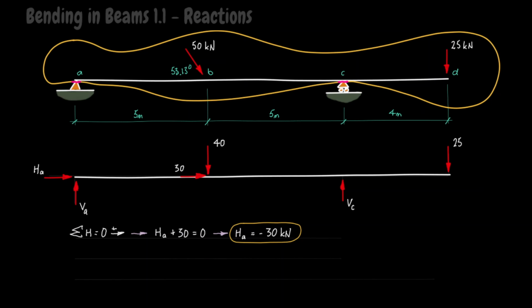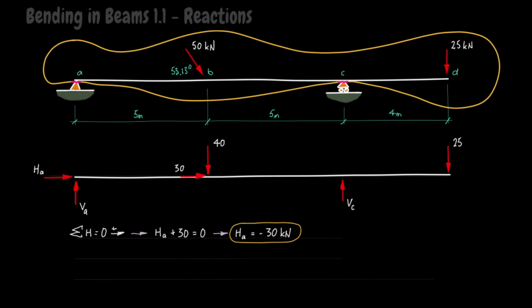Looking at the free body, we see that if we take moments about either A or C, only one of the vertical reactions will appear in our moment equation, and that's a good thing. One equation with one unknown is just what we like to see. So let's take turning effects about A. This will eliminate VA from the equation as it has a lever arm of 0.